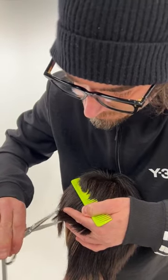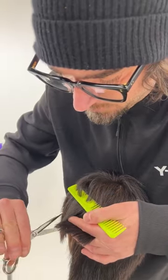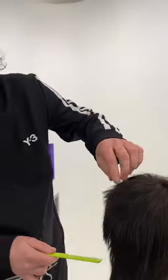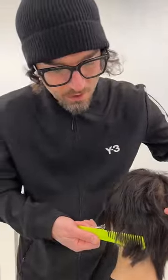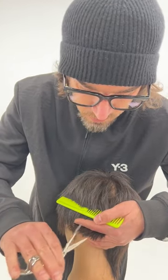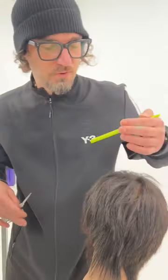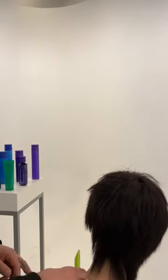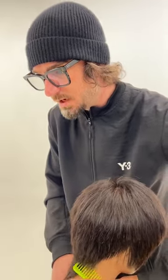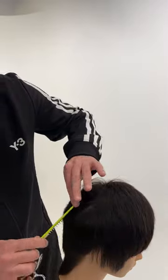Working a little more diagonally so I respect the shape the way it was originally created. I know that the lower the fingers drop down into the skull, the deeper I'm going to get with my point cutting — so there's so much variation at this point on what you want to do within creating internal textures. When I teach a class I really begin to allow students to go kind of wild, because it's amazing to watch them take their own ideas and inspirations and begin to transform the shapes of the haircut. If I were to teach you all to pick up the hair the same way and point cut into it, we're all going to have a different aggression to it — the angle of the scissor, how deep we're going, how many times you're point cutting into one section. That's really where haircuts begin to take on their persona, their personality, their quirkiness.